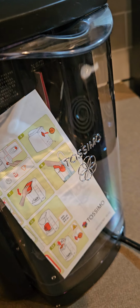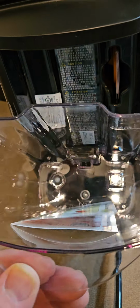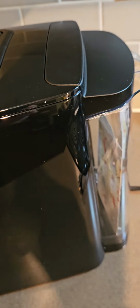One instruction part one that looks like a troubleshooting and is kind of a verbal, and then you have the visual. And then you turn it around, and then, whoopsie, you have the Tassimo logo on the water tank here, and then you pull the water tank out like this, and you have another set of instructions, first use there. Put that back in there. And there's also some stickers to pull off here.